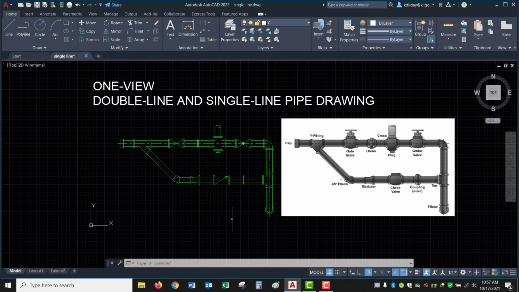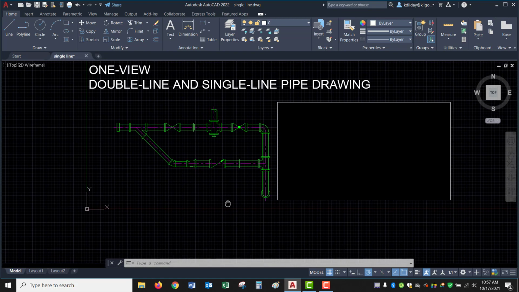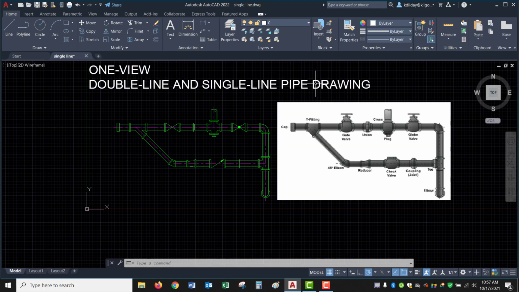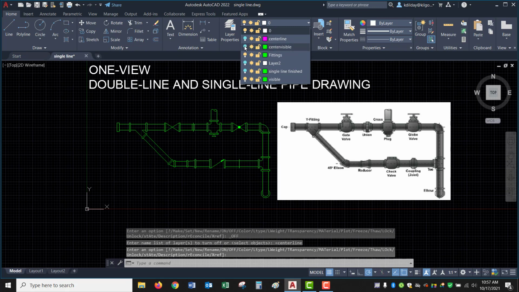And so what we end up doing is generating a single line pipe drawing instead that will be more simplified, but then that means that the reader has to have a little bit more training to decipher what the drawing looks like. And so to be able to generate something like that, what we do is we turn the center lines here into visible lines.